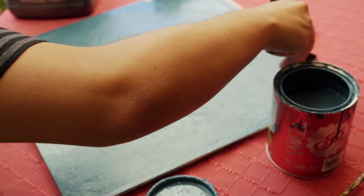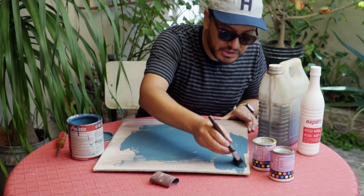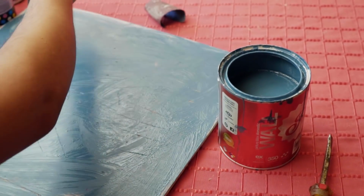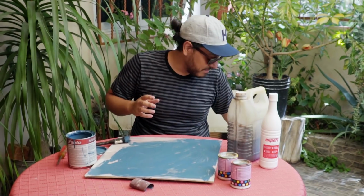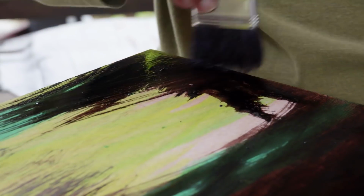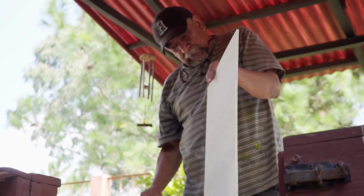Something very interesting to mention is that you can do this very cheaply, so you might as well get different types of colors for your backgrounds. This, for example, would be good if you've got some golden plates, or maybe some golden food. So for example, you can see this one right here. My dad made this one. Also the same situation, right? He had a tiny bit of blue, white, some yellow, and then with the sandpaper he brought out those yellows and those whites. So you just work with different layers, and that's exactly what we're doing here.